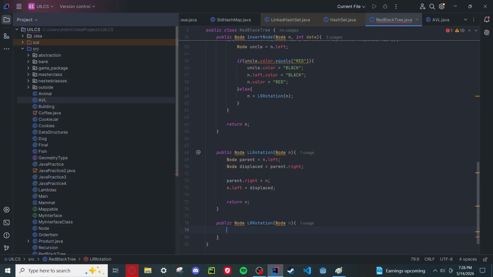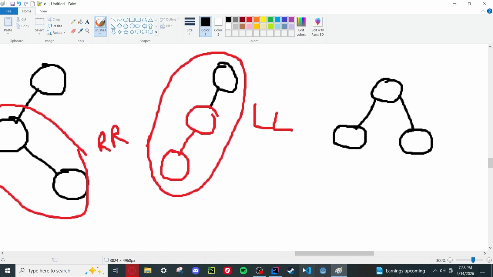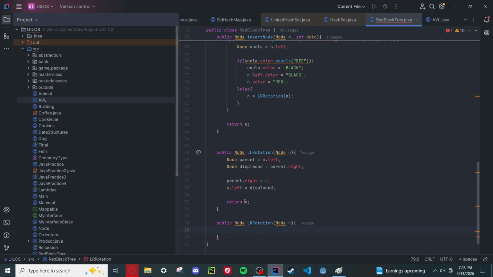So where does this rotation start? It starts at the left node. RR rotation, right? We said will contain these two nodes, so it's just left and so on. I'm going to say that n.left is equal to RR rotation of n.left.